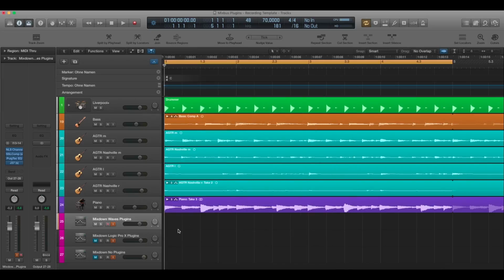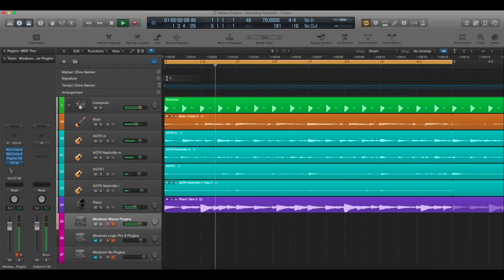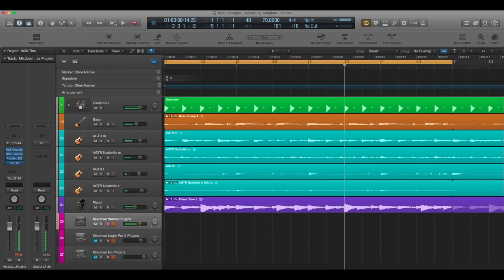And yeah, so let's listen now quickly to the mixdown, the Waves plugins, and then we head over to the Logic Pro X stock Logic chain, right? As you can see here, just a little bit of tapping on the needle, very, very little compression. All right, so that's the Waves. We're gonna do the compare afterwards.